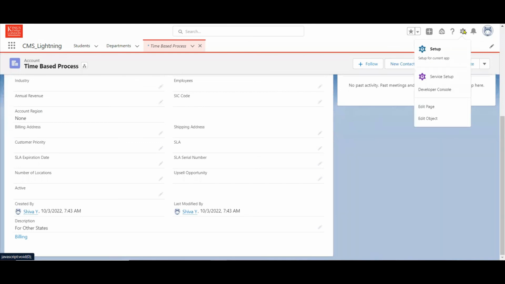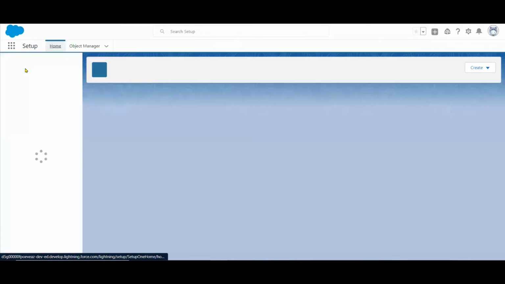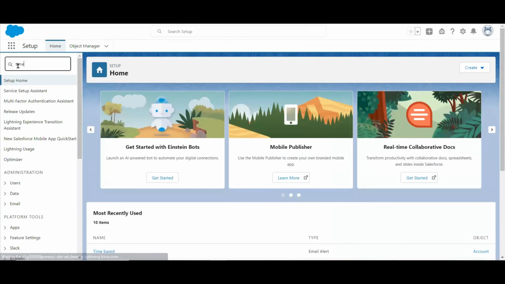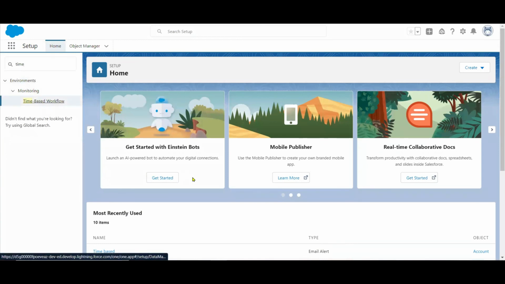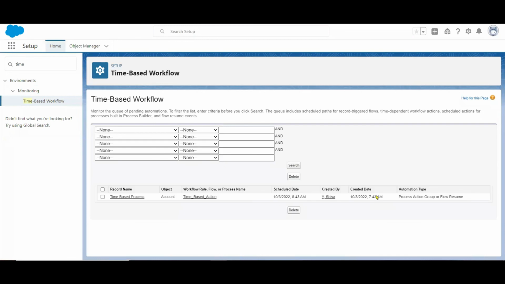Go here, setup. Type here time-based workflows. Click on search. See here, time-based process on the account object. So what time will it be executed? 8:43. What time did we create it? 7:43.